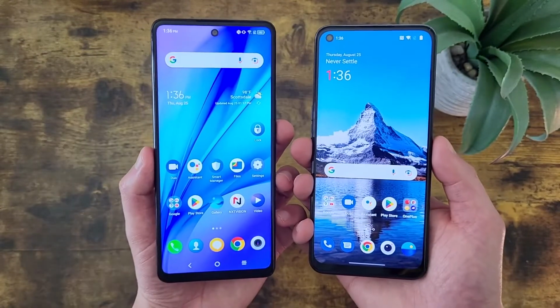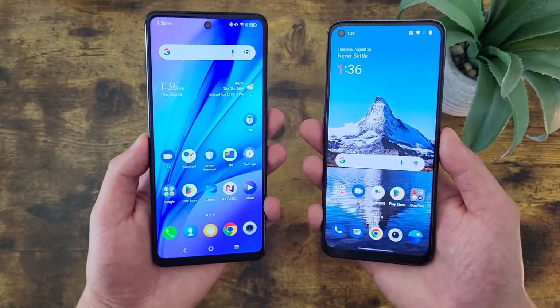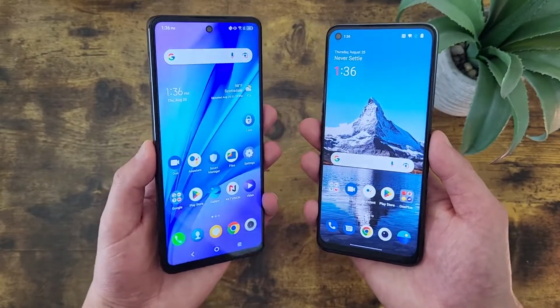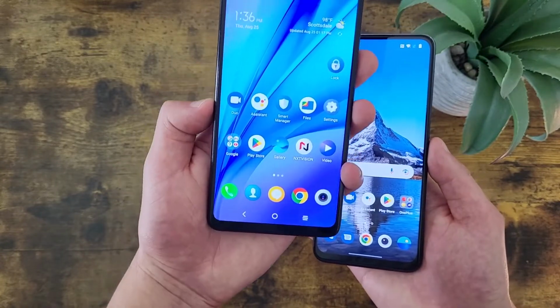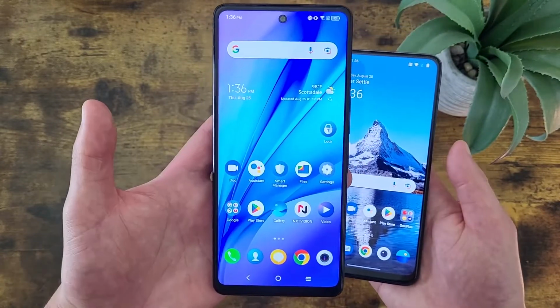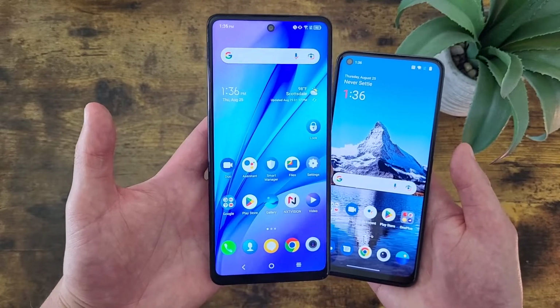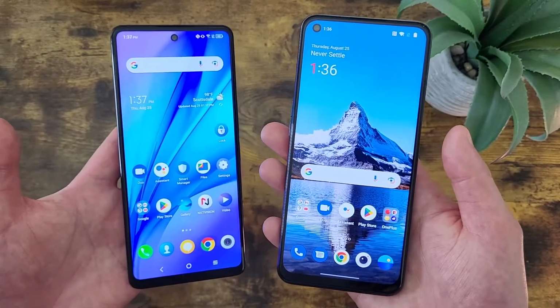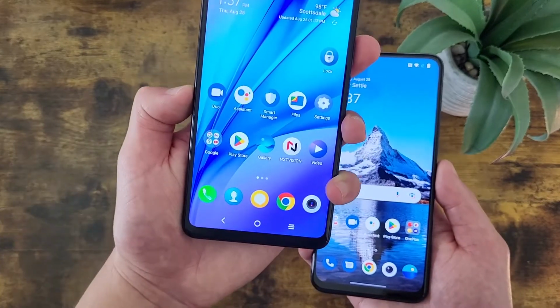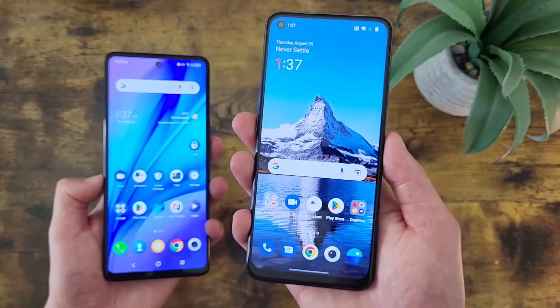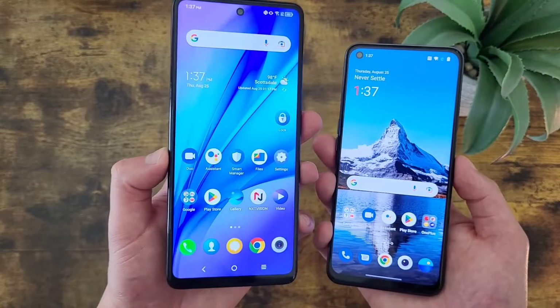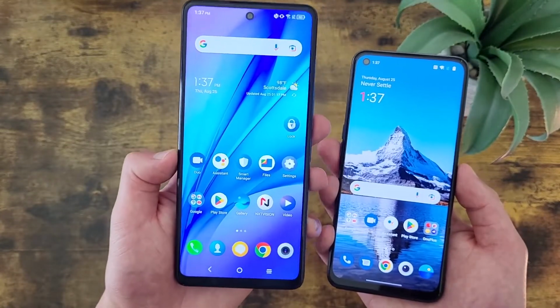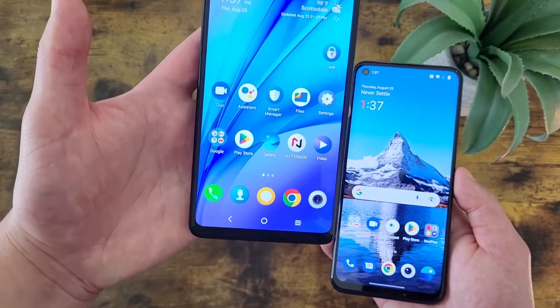But in conclusion, which of these phones is better? In general, despite both phones being pretty good for what they are, I personally like the TCL Stylus 5G a little bit better. Despite only having a standard 60Hz refresh rate, I would say the display on this phone is better than the OnePlus Nord N200 5G in pretty much every other way. We're also getting 128GB of internal storage here versus only 64 with the OnePlus, and the TCL Stylus 5G also has a slightly more powerful processor and a better camera setup as well.